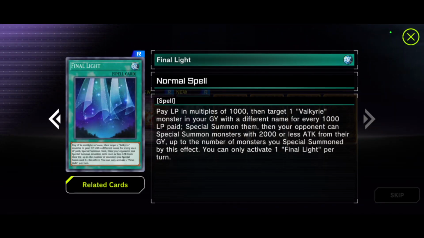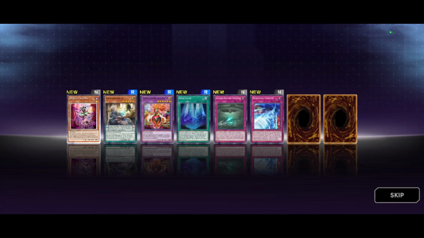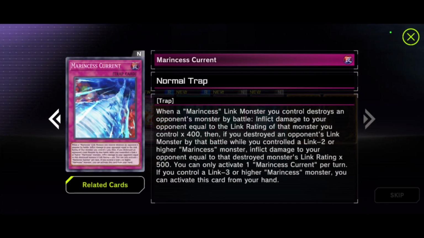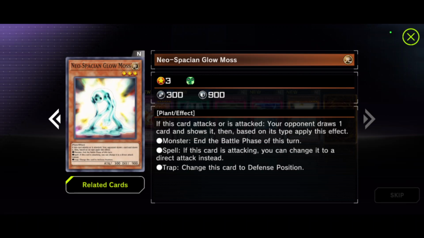Final light. Valkyrie support, we've got... Oof. This is a sub-tower card. Marincest Current. Neospatian Glowmoss. Oh god. We could stall with this card.